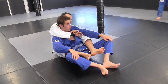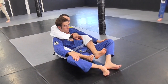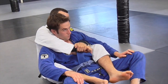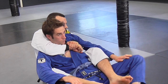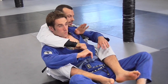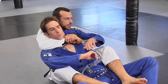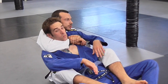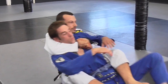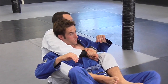First, I want to talk about maintaining a good harness and control of your opponent. From here, what I want to do with my harness — which I think is the most important thing — is have my elbows tight and back like this. I want to work my hands nice and high, like tight under the armpit, elbow towards the shoulder, almost coming back over the shoulder. I want to be controlling John's rotation. If John tries to turn his shoulders left or right, he should feel pretty stuck.